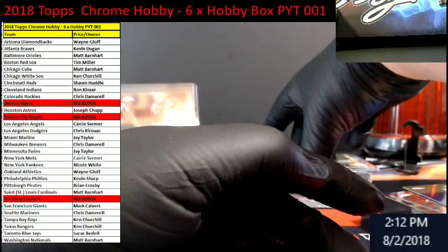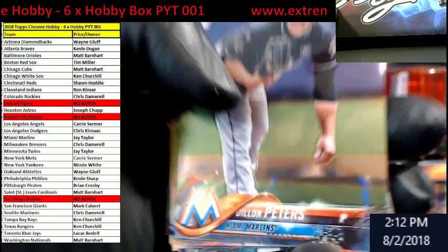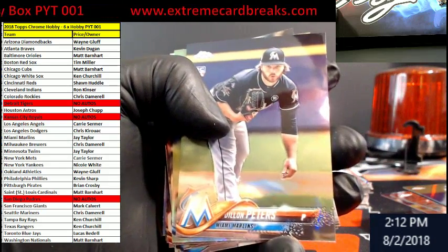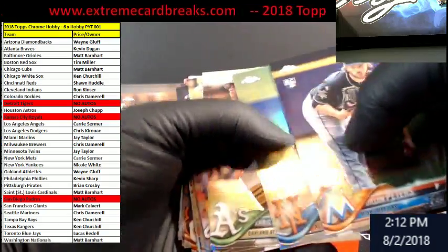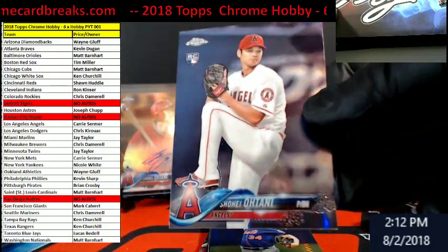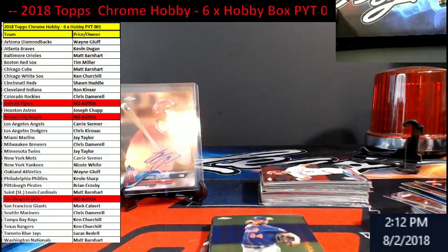I'm excited on that White Redemption. If that's a White Redemption, I mean, the Ohtani makes it a great half case. A Torres makes it phenomenal. Or an Acuna. Oh, another Ohtani base. Now you're starting to get the bases out of the way there. I got like 20 of these things coming from the jumbos. I just want to cry.